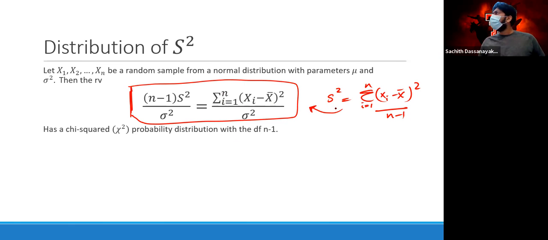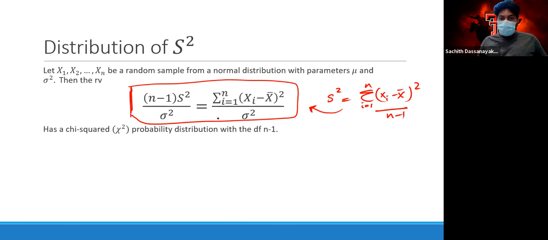Okay. I told you in chapter 6, once we consider the point estimators, S squared is not a point estimator of sigma squared, right? It is a biased estimator, right? But still we use that, right? Okay, let me erase this one.